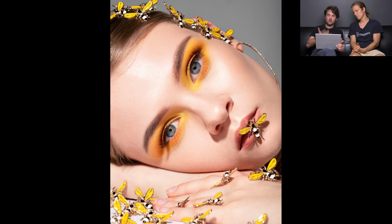And then I don't know what it is about the bees. I see what they're trying to go with there, but I know a lot of photographers have butterflies and stuff on them. Again, I think it's a little strange. I don't know how butterflies on eyes and lips became a thing of beauty, but when it's these little pins, it just registers a little more cheap, because they look like metal pins that are just lying around a studio. Yeah, I agree.